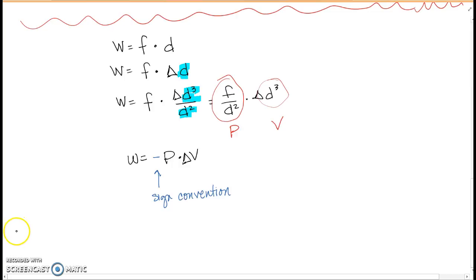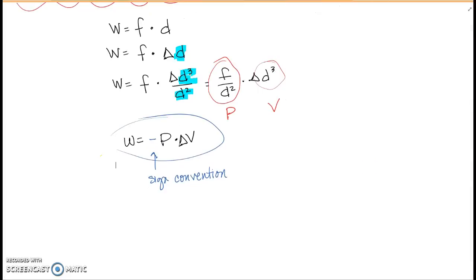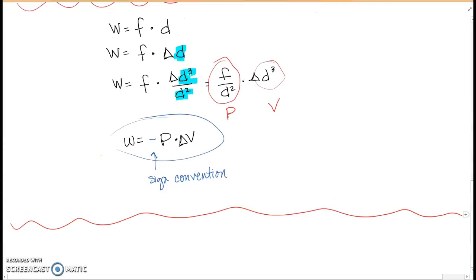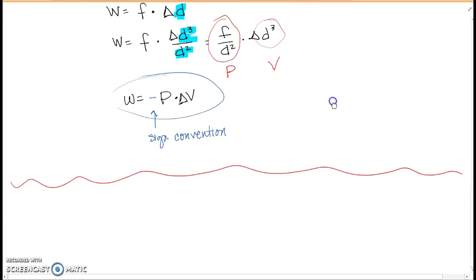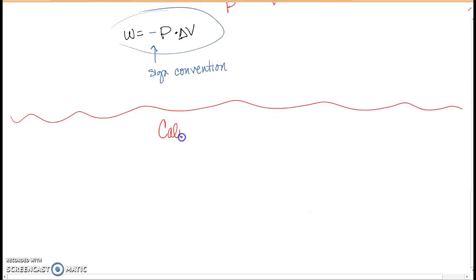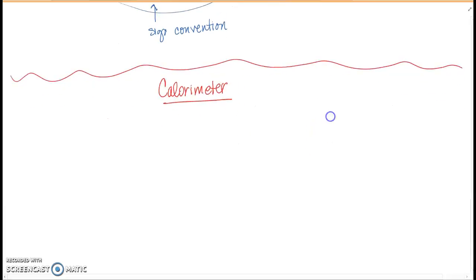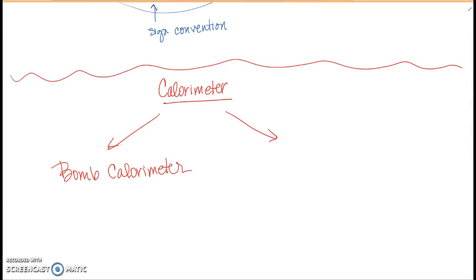All right, that's going to be playing a role for us down the road, but this is another equation to kind of have in your head. One of the things that we do in thermochemistry is to really think about measuring changes in energy, changes in heat, all of those things. And so we will measure our changes in energy and our changes in heat via a calorimeter. And there's 2 types of calorimeters we're going to look at. One we're going to spend little time on, and that's the bomb calorimeter, which sounds really cool, like it's going to explode, and it doesn't explode.